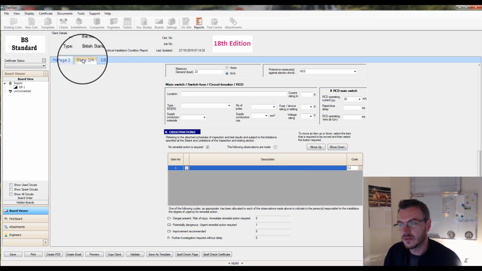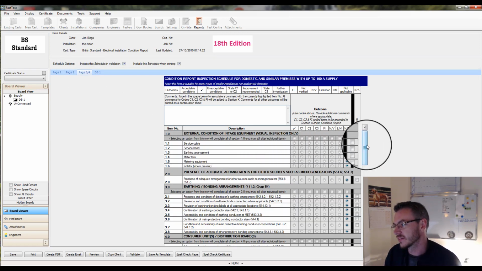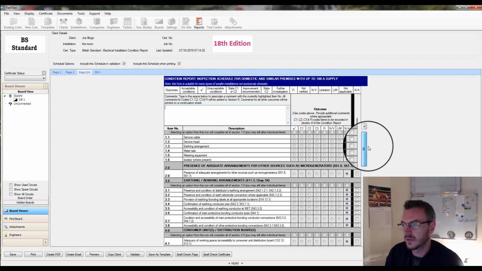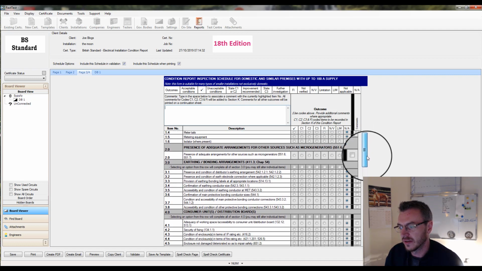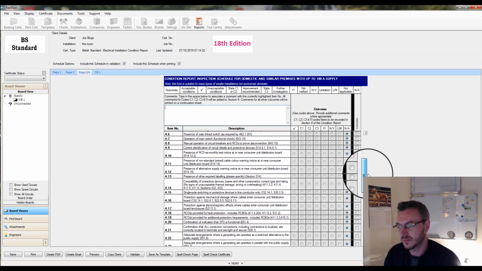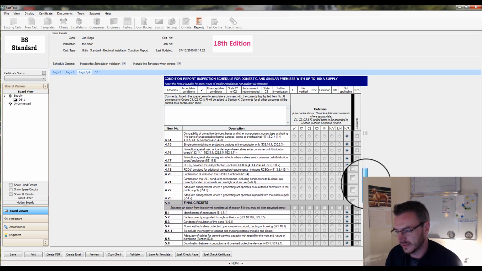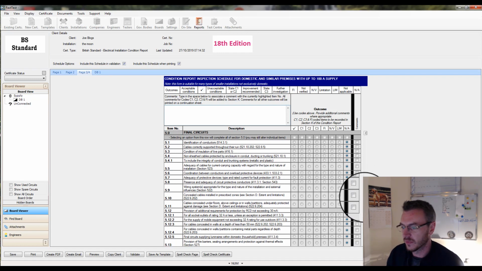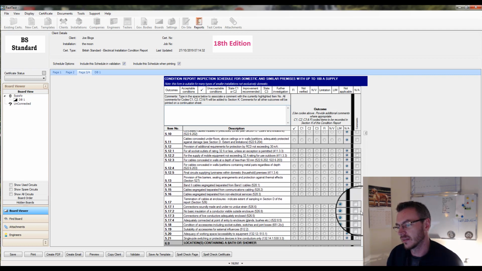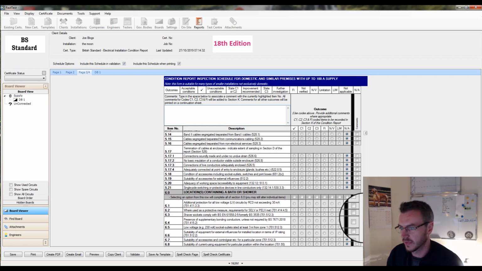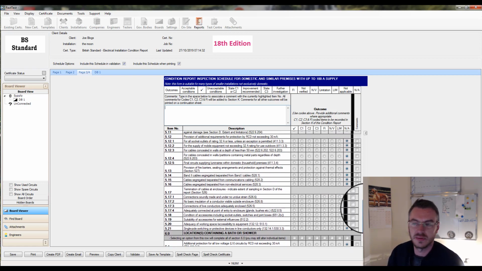So moving on to page 3, the schedule of inspections. Now this is quite a detailed area. I think I'd be better making a separate video on this one than diving too deep into it, but it's all broken down in there, and you should have a general idea of what these are if you are familiar with these reports in any shape or form. But I'm guessing you're not, because that's why you're watching this video. So I will do another video which will go into each one of these in some more depth, because this is going to make that video far too long.